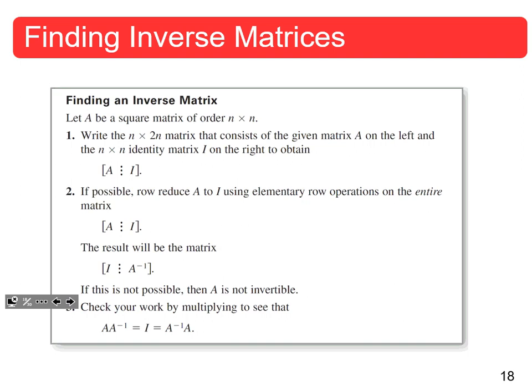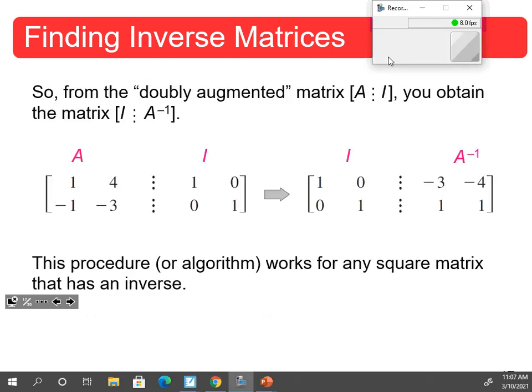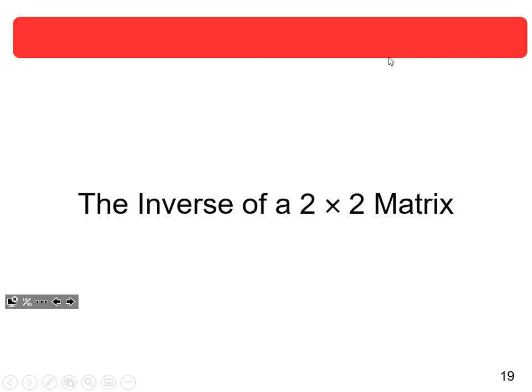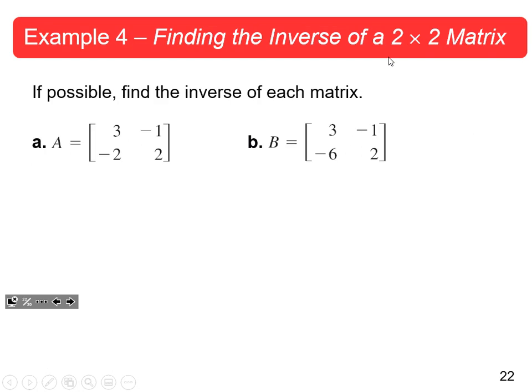Okay, I'm going to pull the video back up, and I'm going to pause it here and talk more about inverses and what we can do with it. As we do this by hand, we end up doing our augmented system, moving things around so that we get the left-hand side to be the identity. Inverse of a 2 by 2 matrix, which we kind of already found. And we use that formula to find it.